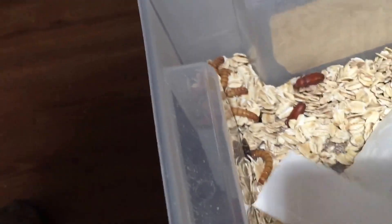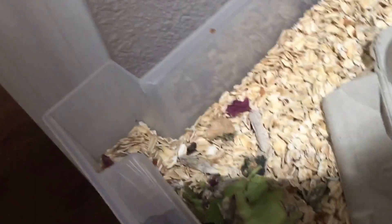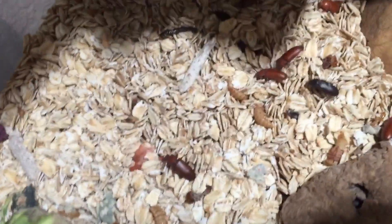This tray here I had quite a bit of styrofoam, and as you can see there are still worms — taking that out — there are still worms, and there are some beetles, so I know some have gone into the larva stage. There's a mix of larva in this tray.